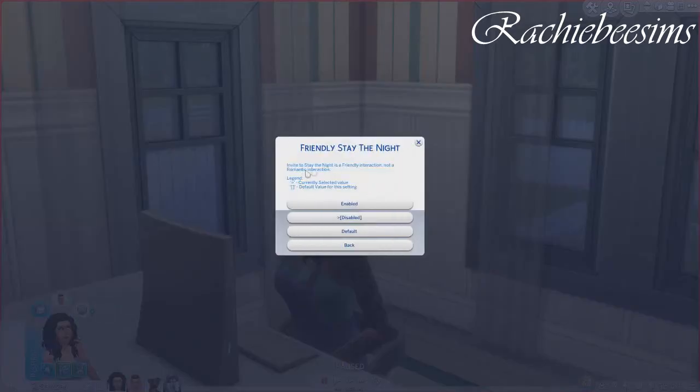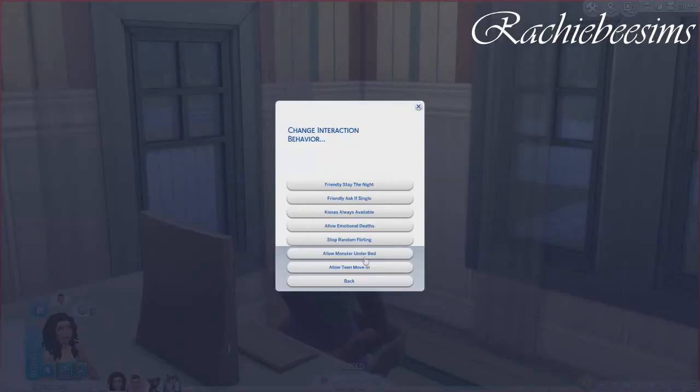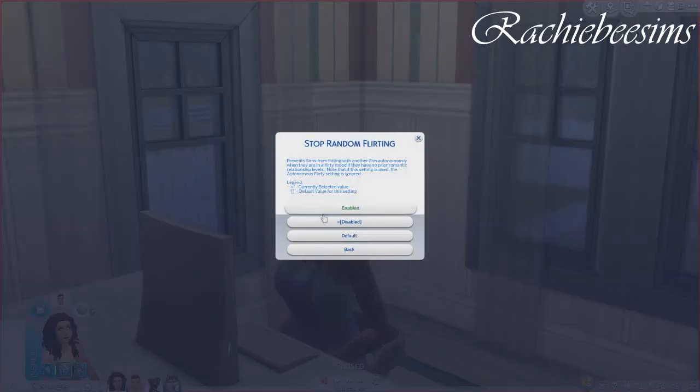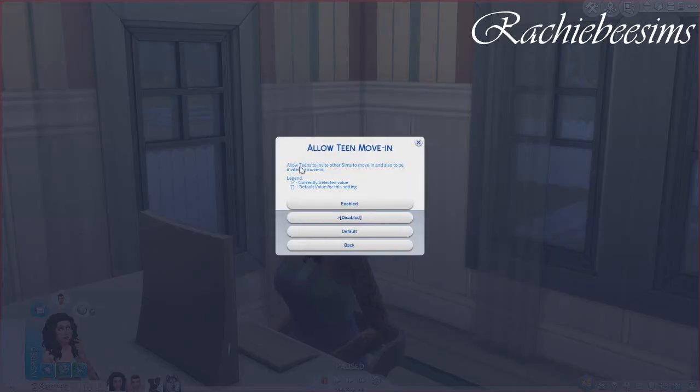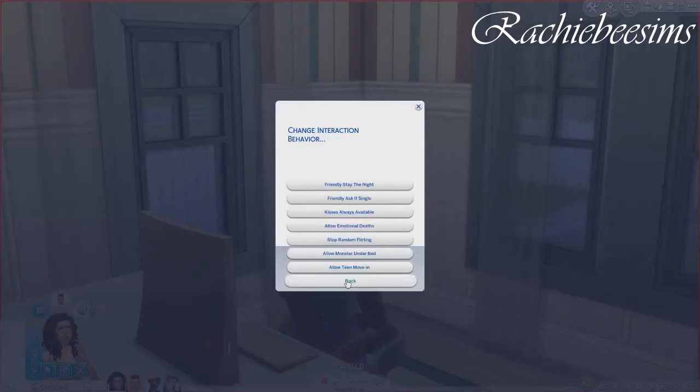Friendly stay the night. Invite to stay the night is a friendly interaction, not a romantic interaction. It's pretty cool. Stop random flirting. Enabling it would prevent Sims from flirting with another Sim autonomously when they are in a flirty mood. That would be good for me to enable. Allow teen move in. Allow teens to invite other Sims to move in and also be invited to move in.